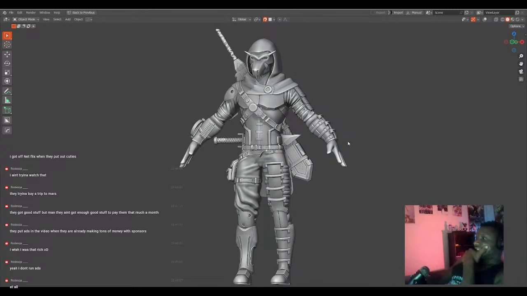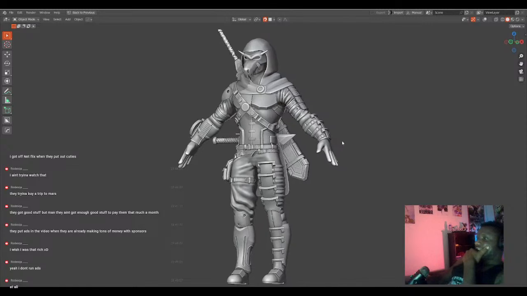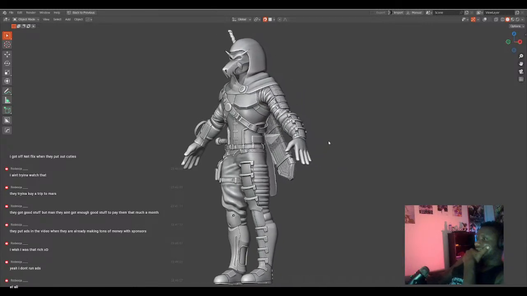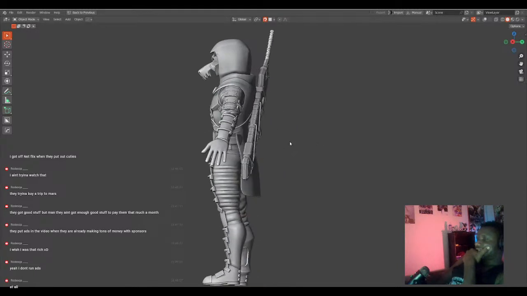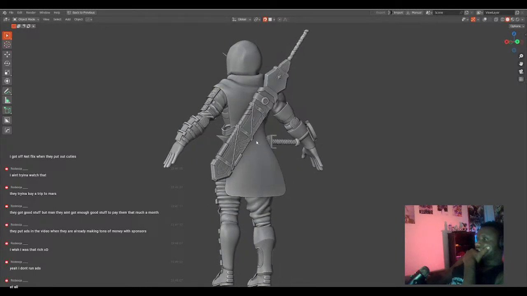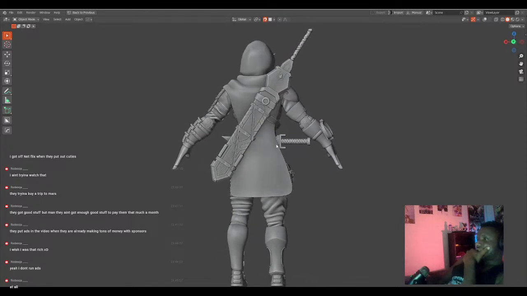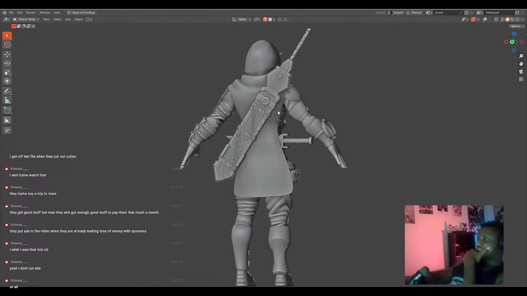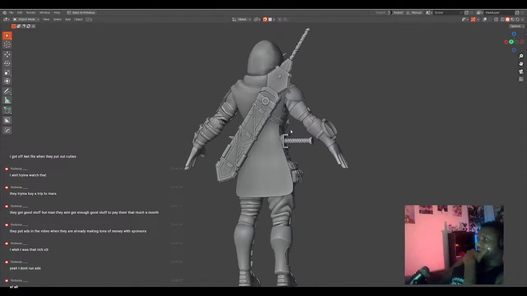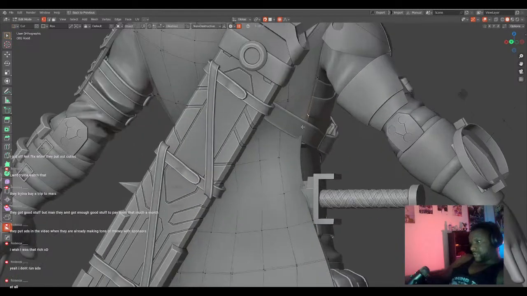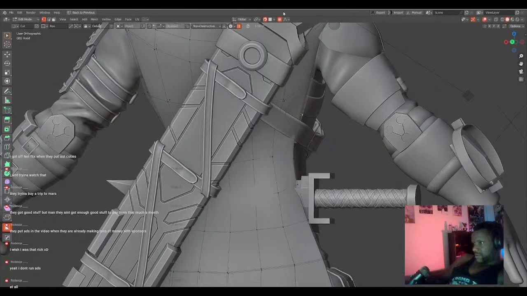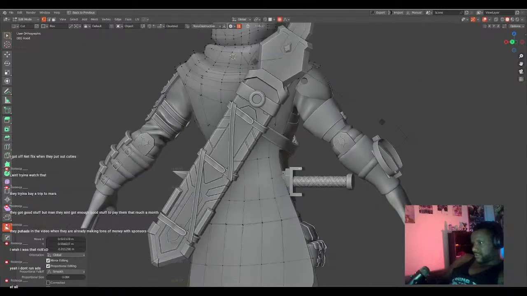Just want to take a second to look at him in his entirety. Take some notes of what I can and can't change for later. We definitely need to do something. We're gonna fix this cape up. Trust me. We are not about to let it hang like this. And in fact, shit, we'll fix it right now.